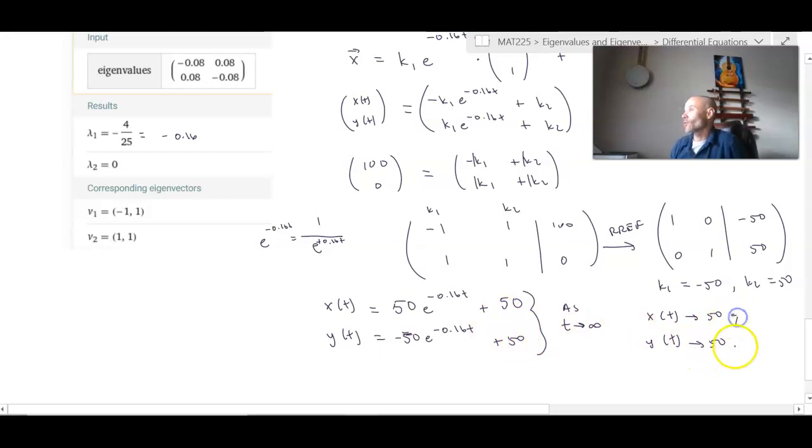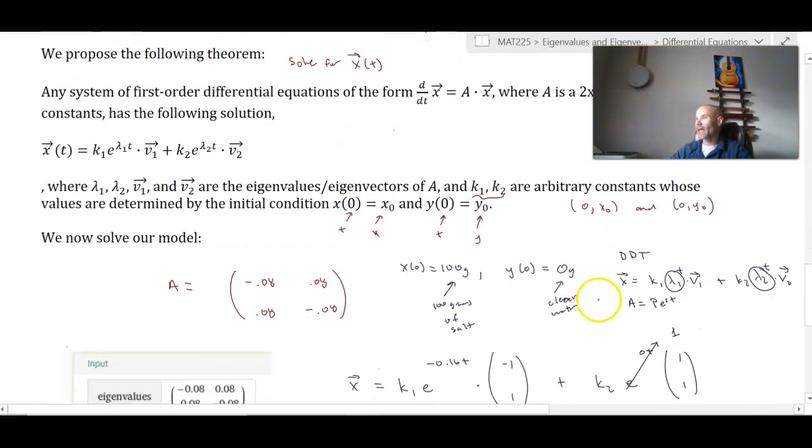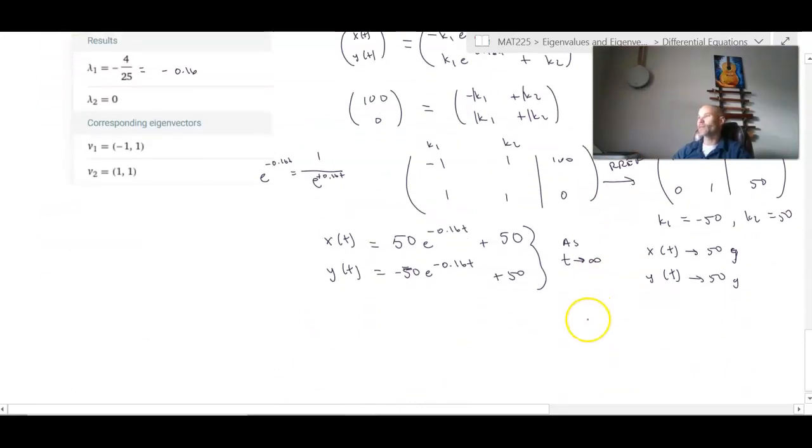Now these are grams, so this is suggesting that as time goes on, the amount of salt will evenly distribute between the two drums. And that should make sense because it's the highly concentrated water flowing into clean water, and then the clean water flowing into the concentrated water, and eventually those two drums will be very well mixed together. And so it would make sense that since they're the same drum size, we would expect the same amount of salt in them. Now, if these were different drum sizes, we would expect the larger drum, even if it had all the clean water, to get more of that salt.